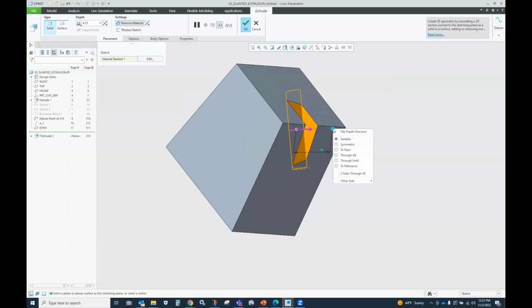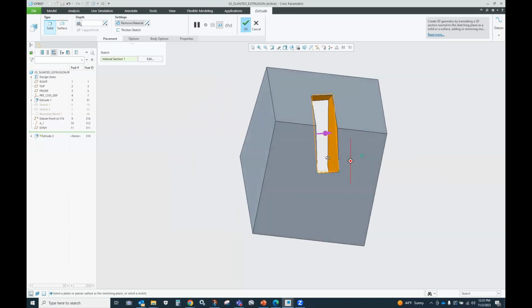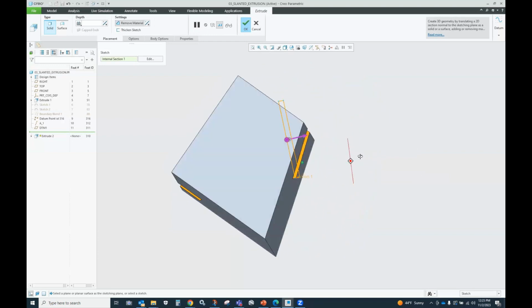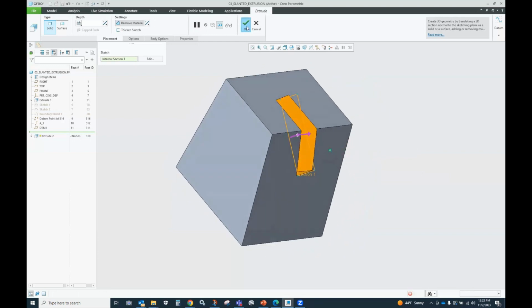To next actually says to Creo, I want you to find out what's the next surface in the path of this extrusion. And there's 2 here, right? But they could actually change if the angle of this feature changes. So I don't want to explicitly select those. I'm going to let Creo figure that out for me. And then the same thing for side 2, we'll say to next. And then that extrusion goes all the way through the model. But again, I'm letting Creo figure that out for me.